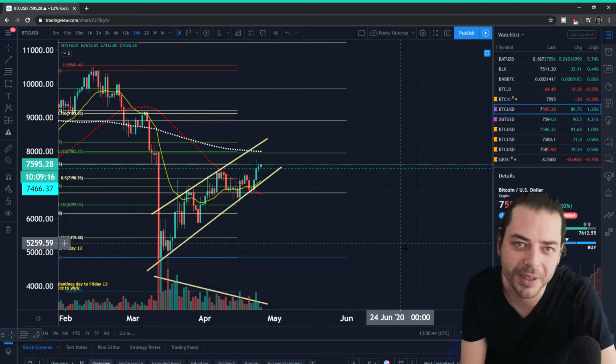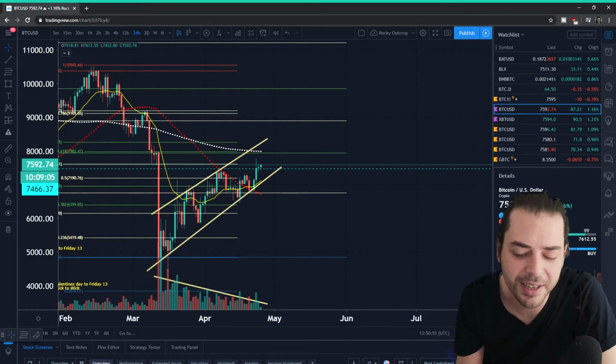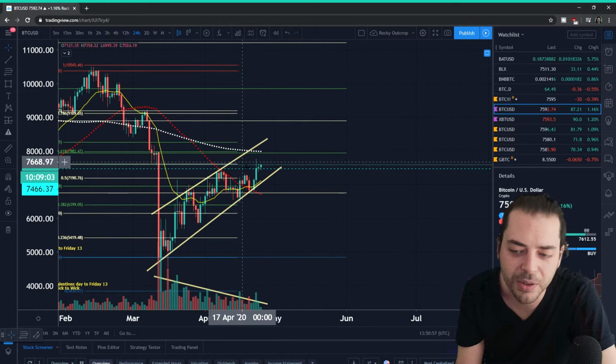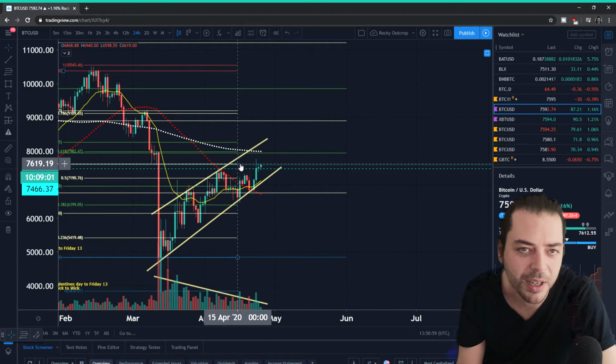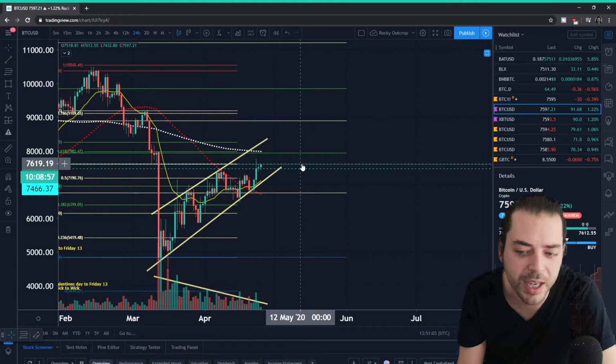Up behind me at the minute we've got the 24-hour chart, that's the Bitstamp chart, and you can see the prices currently are $7,595 per Bitcoin. Now the thing about this is kind of interesting. I'm looking right now towards this area at time of filming of 7,600 or so as being a potential little pivoty area in the market.